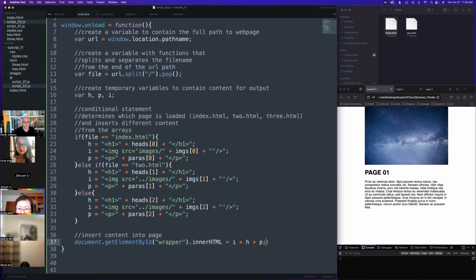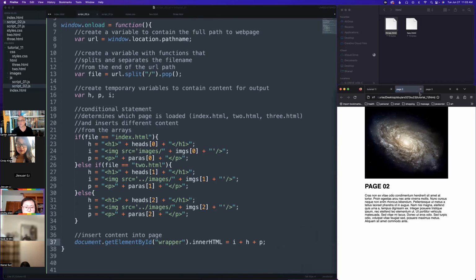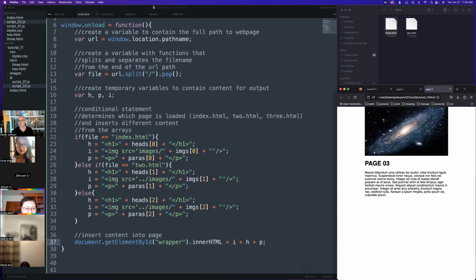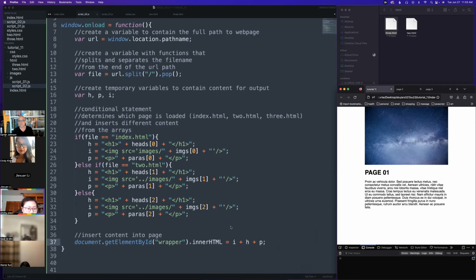Let's say we want the page to fade in also. Can do. I'm going to see that it also works here as well in the other two pages. We want it to fade in.